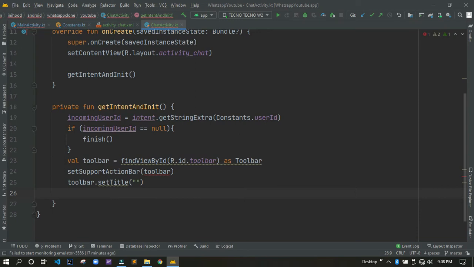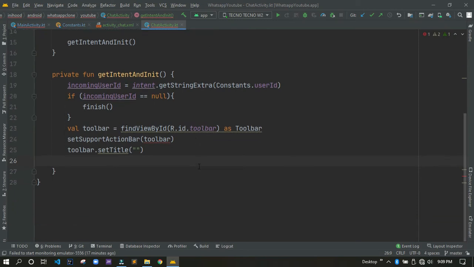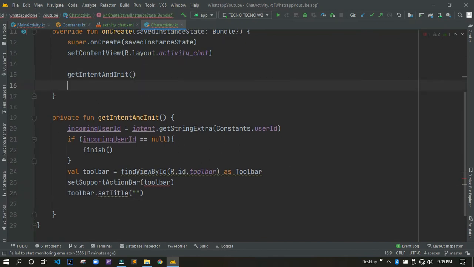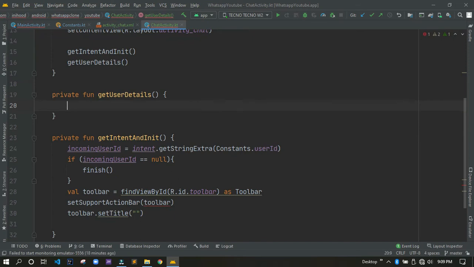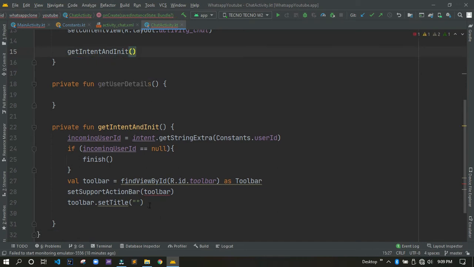Okay. Now after this, we need to get the user info from the other user, like his name and his image. And I'm going to initialize a second method here, called getUserDetails. Now inside the getUserDetails, we want to get everything about the user, but getUserDetails should take in the user ID. And in here I can't directly pass the user ID because it has not been initialized. So what I'm going to do now is to copy this function call and paste it in here and then put in the incoming user ID. Okay, and I'm going to make sure that I add the arguments.